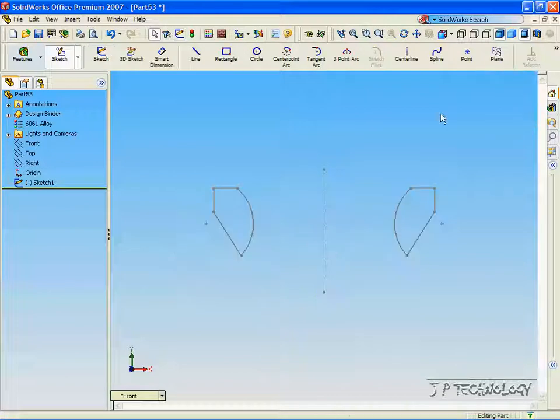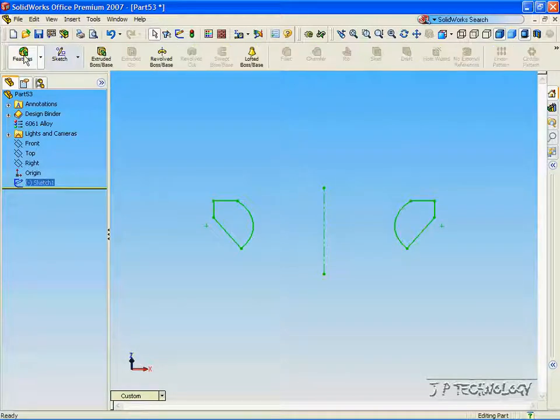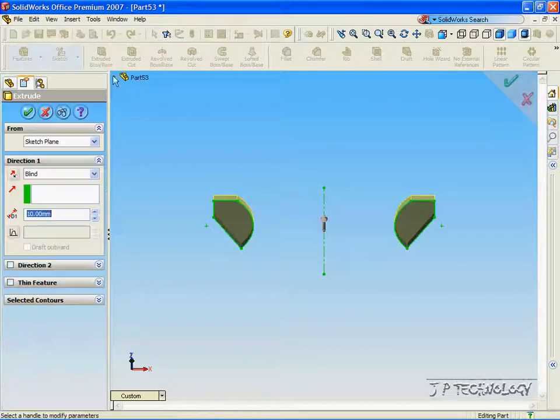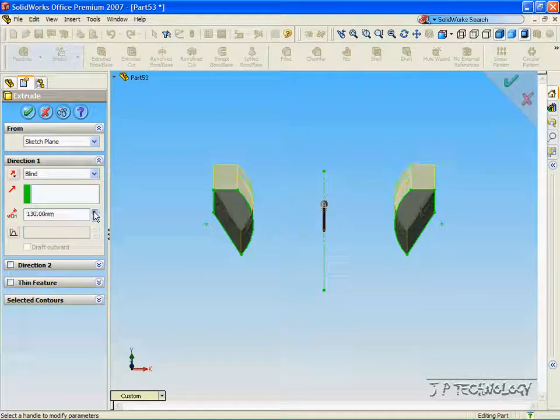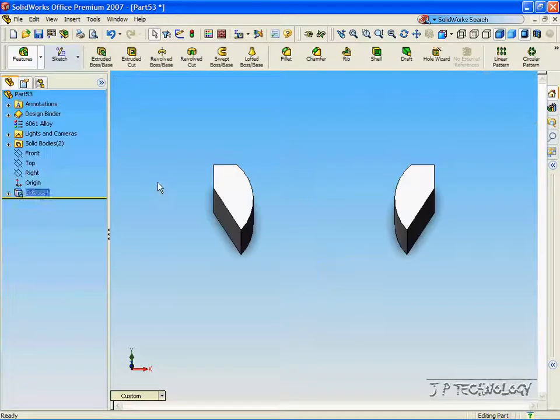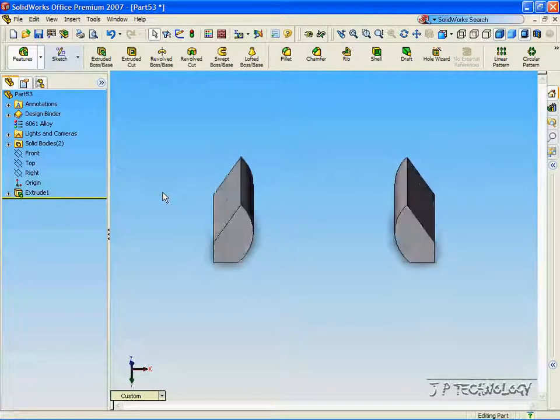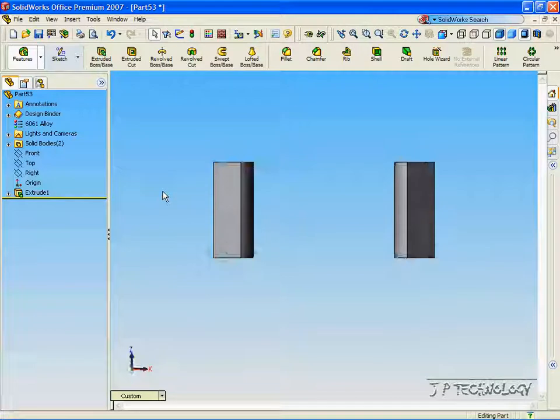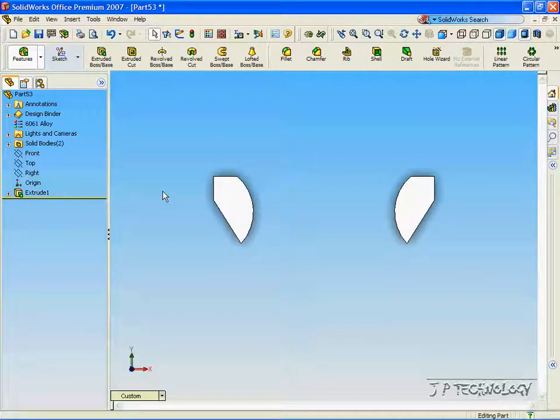Click OK. And still with these two sketches that we made, we're still able to extrude parts from them. So let's click the sketch, click Feature, click Extrude Base, and as you can see, we can still extrude out from them. Click OK, and we've created two identical parts. And this concludes our tutorial of the mirror sketch function.